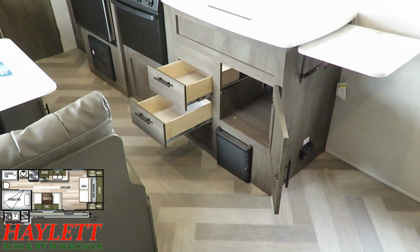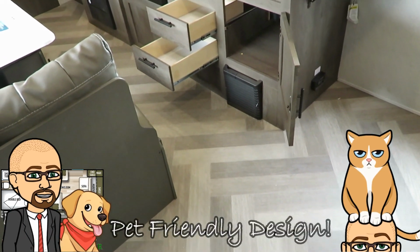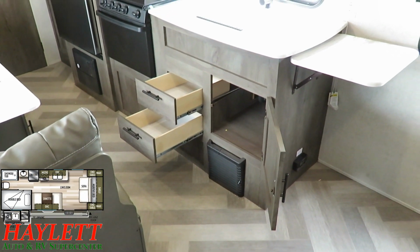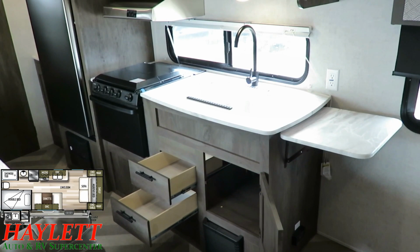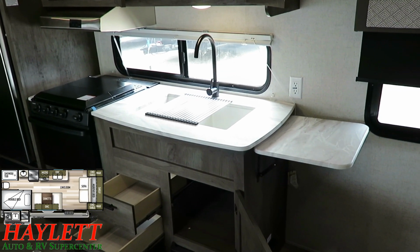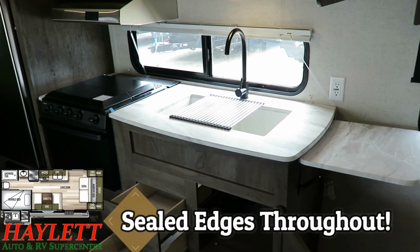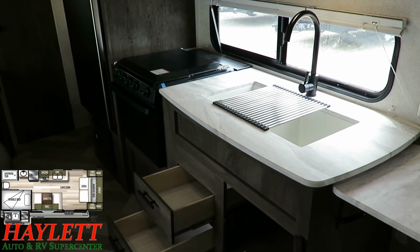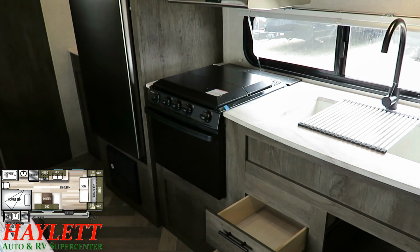Now, the fact is, though, this is going to be easy cleaning, good for kids, good for pets. You get the idea. If they spill a drink, no sweat. Plywood full extension drawers here, and as we pan our way up, notice that countertop extension leaf. That does need to fold because of the Murphy bed type system. And again, all of the countertops, the tables, everything are that sealed edge press membrane thermal foil material is what the technical name for it. Handy dish drying rack below that high-rise sprayer faucet so we can actually wash some dishes. And a stove cover. Isn't it funny how the little things make a big difference?